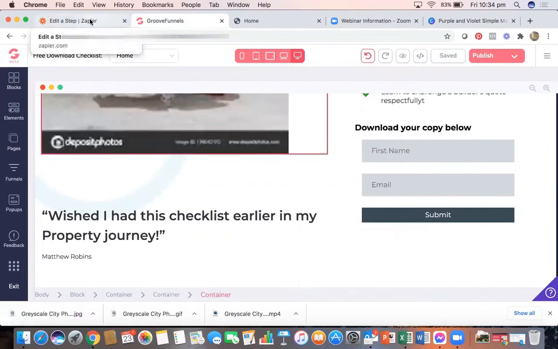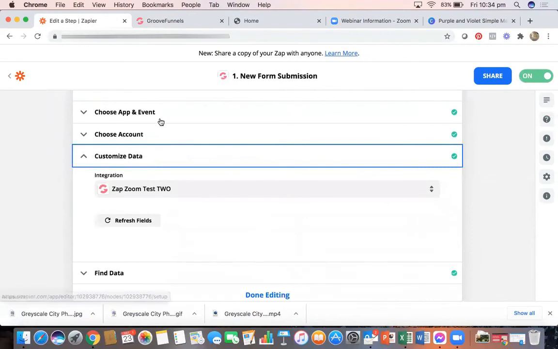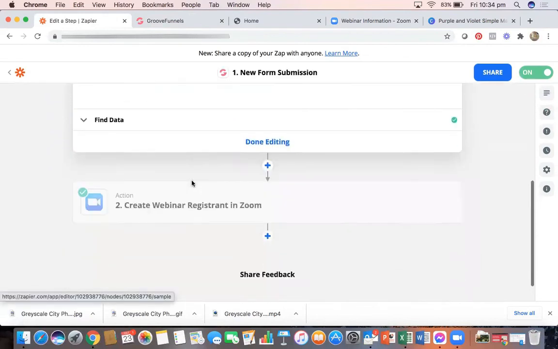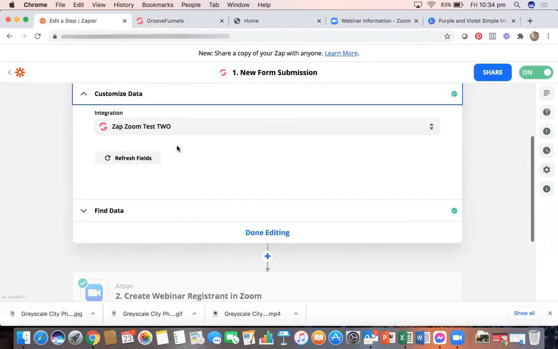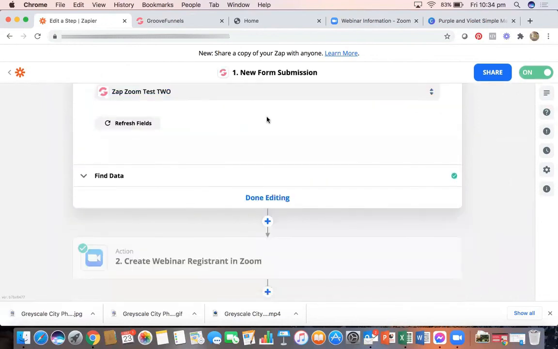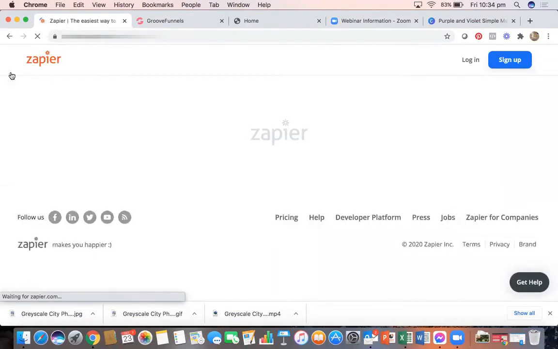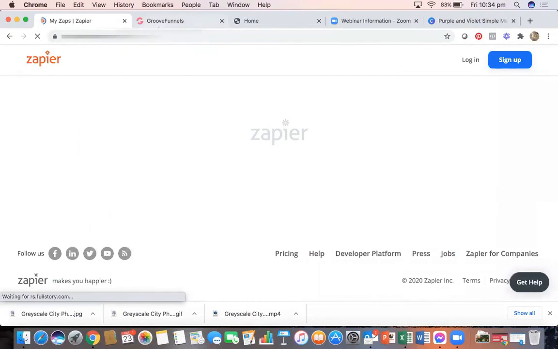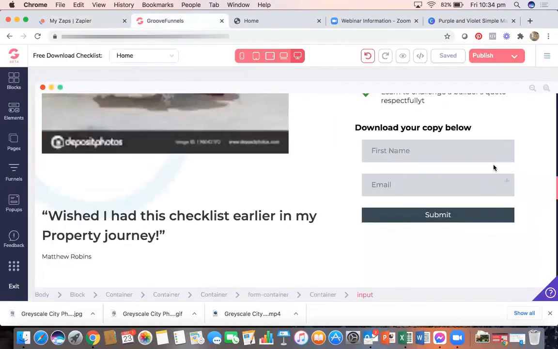And that form, anything that goes in there, tells it to Zap to Zoom, and then I can replicate this whole thing again, another one, and do another Zap. Same thing up here, but this I'm going to Zap to MailChimp. So you could do several of the same Zap, and this same form will send it to as many integrations as you want.